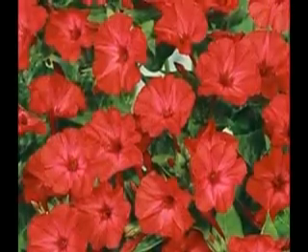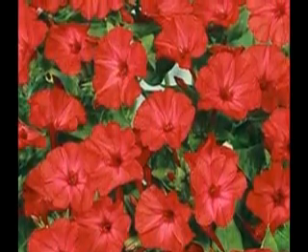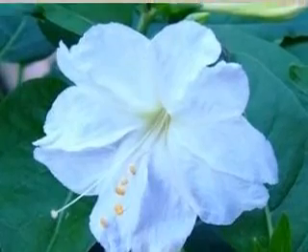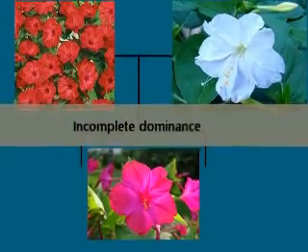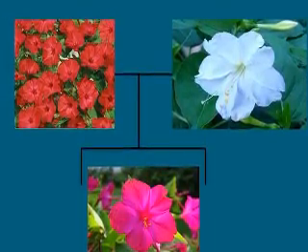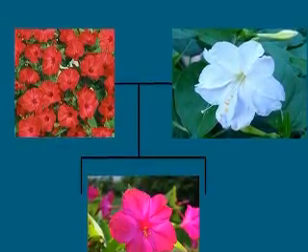Now, although Gregor Mendel was a very smart guy, he was still a human, and like humans, his principles had flaws. Turns out there are many exceptions to Mendel's principles. Let's take two plants and show the cross between a red flower and a white flower. The result is a pink flower because some alleles are not completely dominant over another. This means the heterozygous phenotype lies somewhere in between the two different homozygous phenotypes.